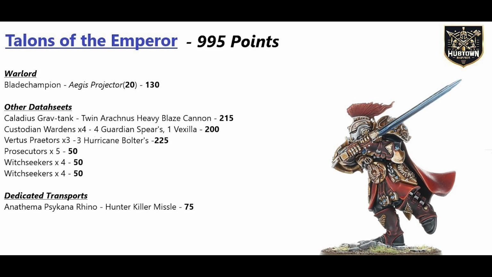Next up is Talons of the Emperor. 995 points. Our Warlord is the Blade Champion with the Aegis Projector enhancement. Other data sheets: the Caladius Grav Tank with the Twin Arachnus Heavy Blaze Cannon, a unit of 4 Custodian Wardens, 4 Spears with 1 Vexilla, a unit of 3 Virtus Praetors with the Hurricane Bolters, a unit of 5 Prosecutors, 2 units of 4 Witchseekers, and then finally, for a dedicated transport, a Psychona Rhino with the Hunter Killer Missile.